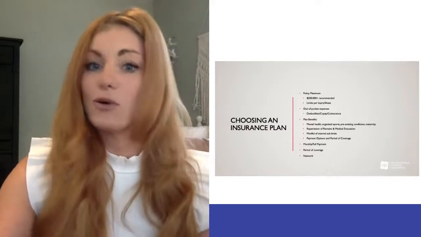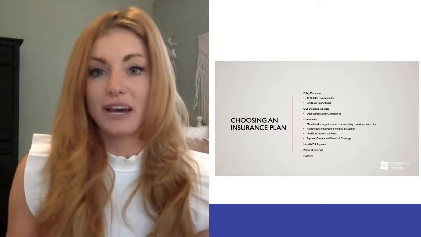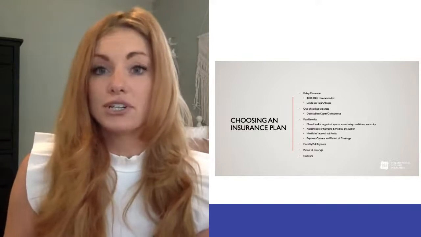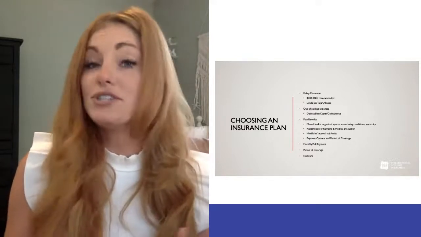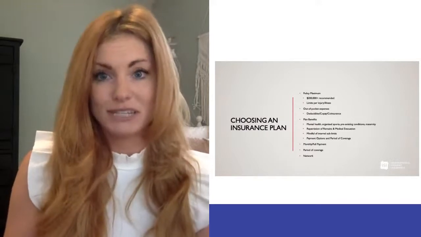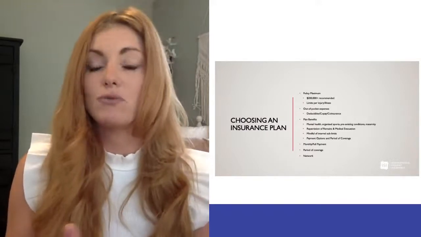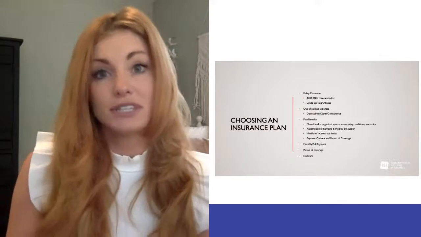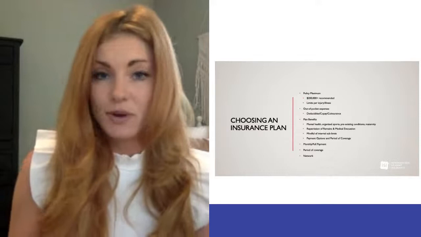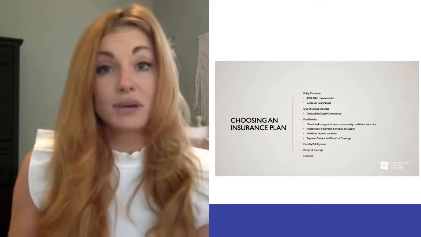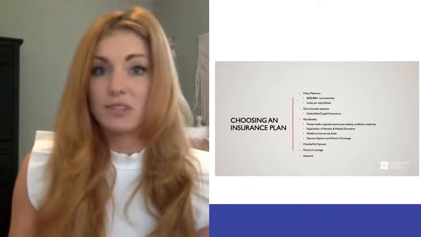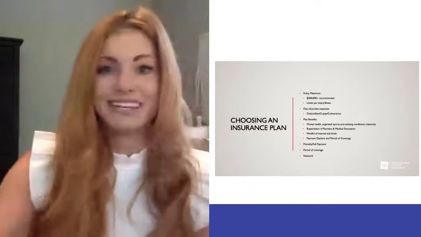Out-of-pocket expenses, or maximum out-of-pocket, is just how it sounds. This is the most that you will have to pay regardless of your coinsurance or deductible. Once you reach this dollar amount, your insurance will cover the rest up to the policy maximum, which is the total amount in which your policy will cover. You'll see that the policy maximums can range, and as we discussed, you want to make sure that you have at least $200,000 or greater, while some policy maximums are unlimited. You'll see that's the case with many ACA type plans.